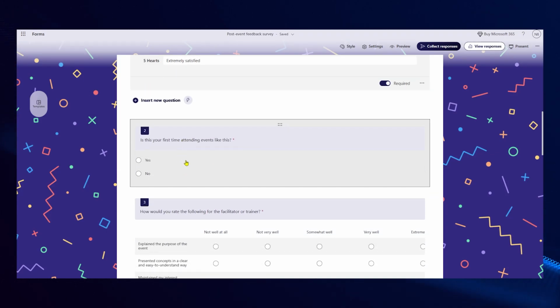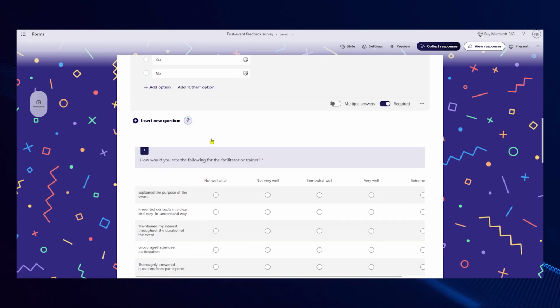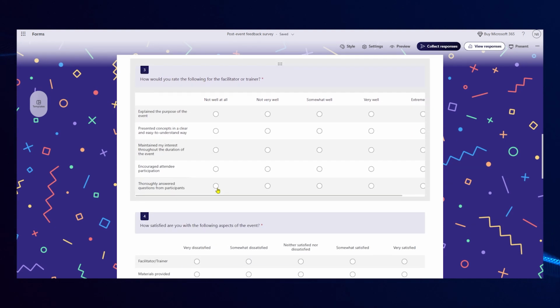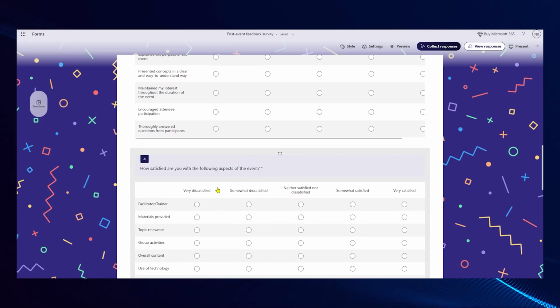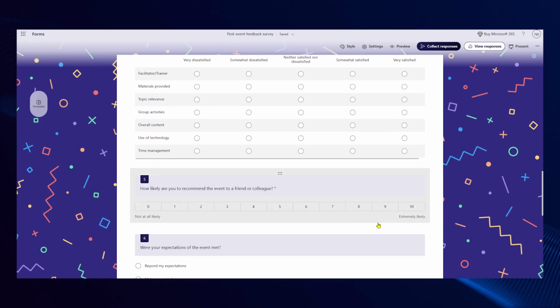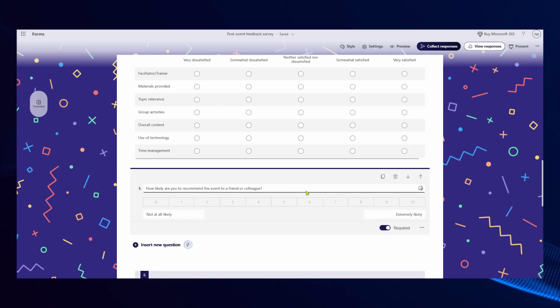By the end of this process, you will have transformed a pre-made survey into a personalized tool designed to capture the information you need. The free online tools provided by Microsoft 365 and the flexibility of Microsoft Forms combine to create a powerful platform for survey creation. Enjoy the process and take advantage of the features Microsoft Forms has to offer.